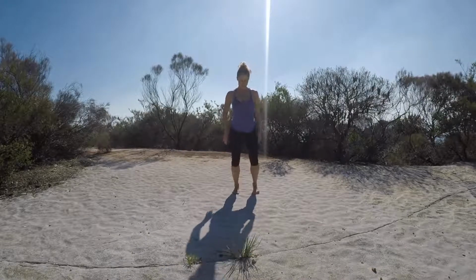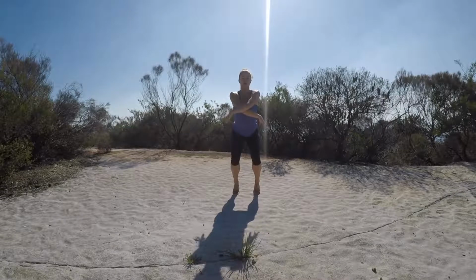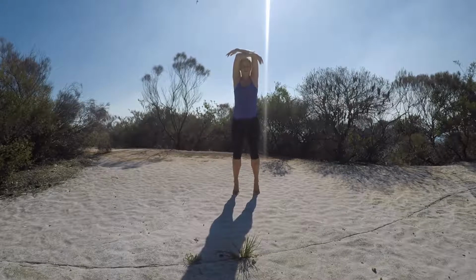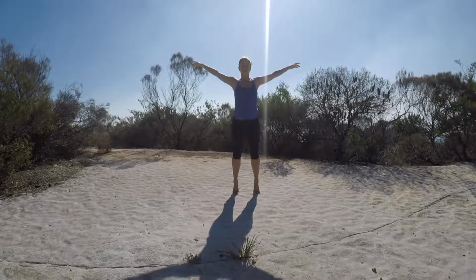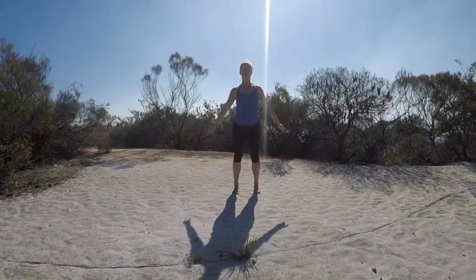Okay, so from here, imagine you're about to take off a shirt. So cross your arms in front of you. You're about to take your shirt off. As you do so, you're going to start to rise and straighten the legs. And then as you lower the arms down, you're going to lower the heels down, keeping the legs completely straight all the way down. So let's try that again.